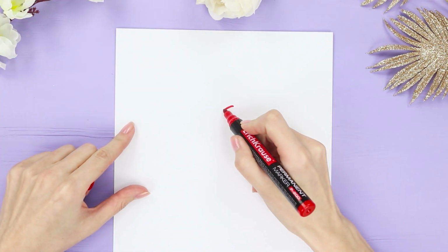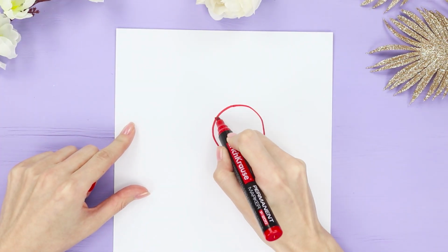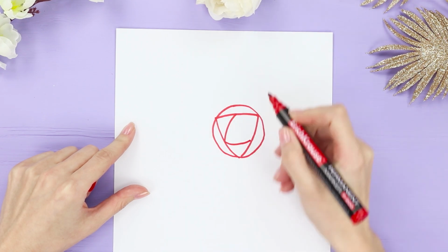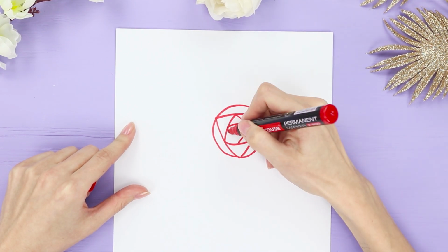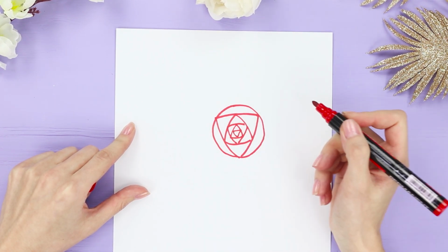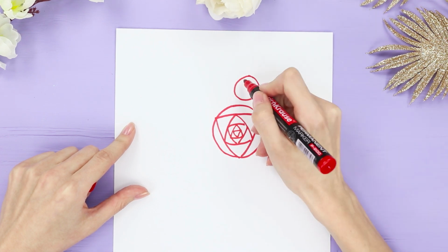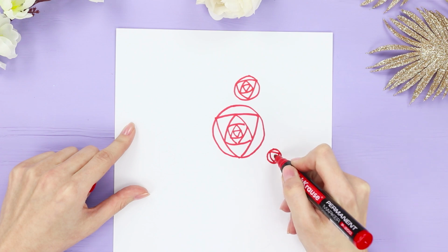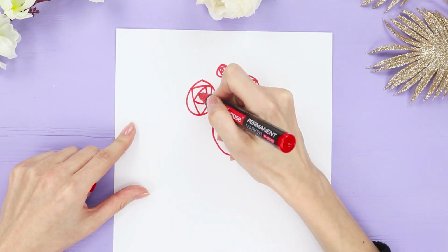And now take a red marker and draw a circle. Inscribe a triangle of a regular shape in it. Place an inverted smaller triangle in it. Continue to draw triangles until the free space runs out. Draw smaller circles and also fill them with triangles. Only 2 figures will fit in the smallest one. Fill the free space with geometric flowers.